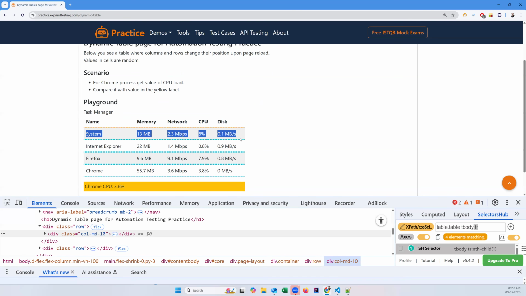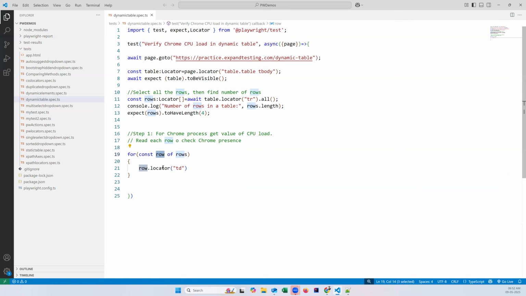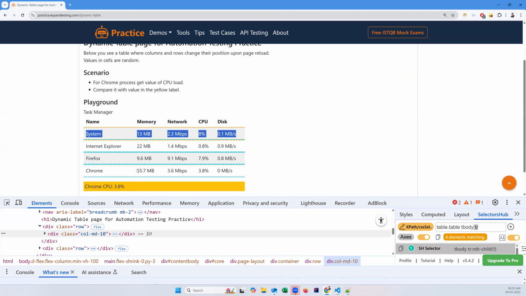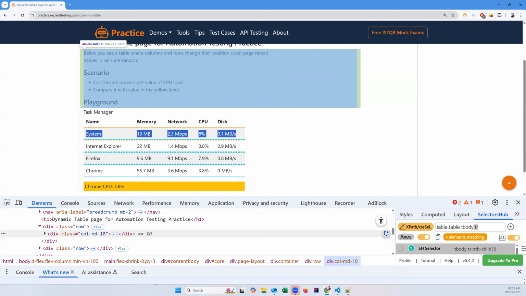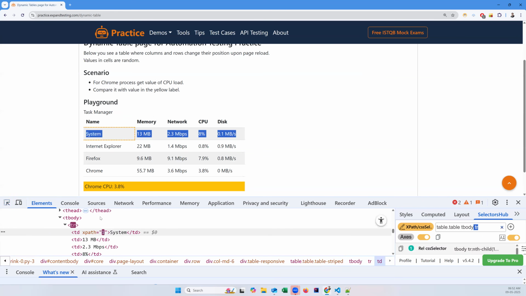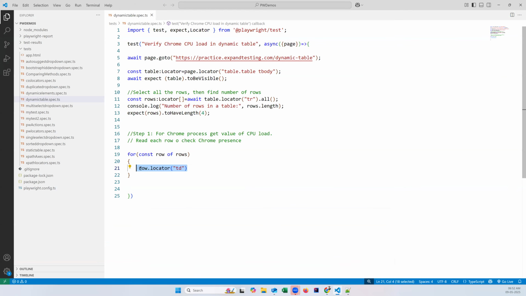Now from the entire row, we need to capture the first column value. So row dot locator of TD. Why TD? Because if I go back and see this particular row, TR is representing the row, and all the data is present in the TD tag. So from that row, extract the TD.